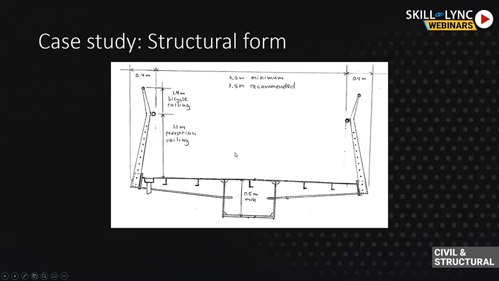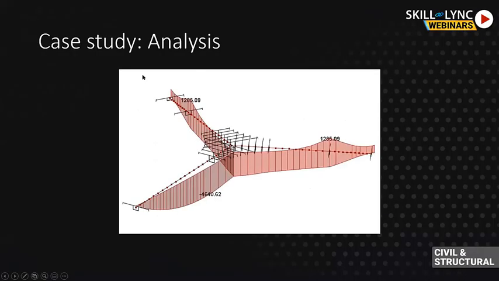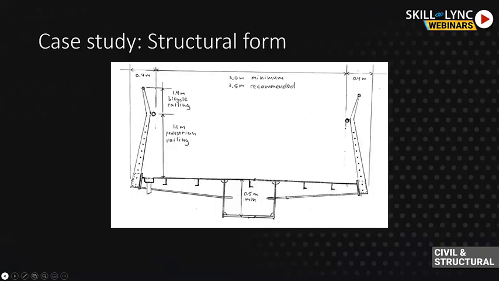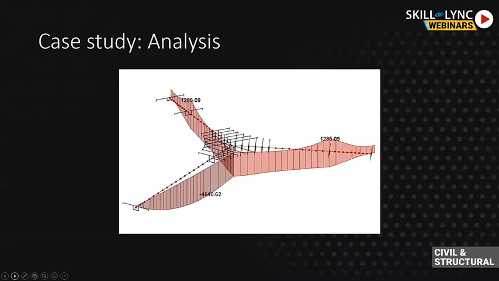Because of the shallow requirements, we went for the steel box girder, and steel boxes are quite efficient. And so when you have a tight constraint, especially for a pedestrian bridge, that was good. We also had a good relationship with the steel fabricator, and that really drove the design of the structure. And again, the design loop. So we had this concept design. We had this shape that we thought was perfect for the site.